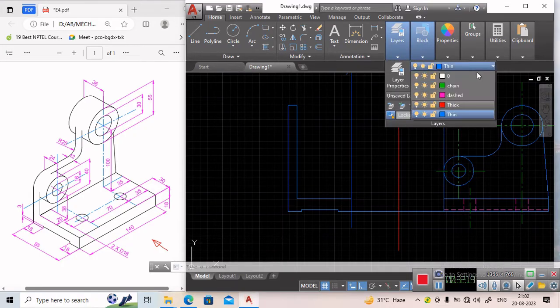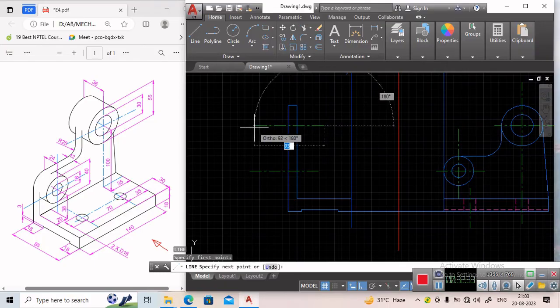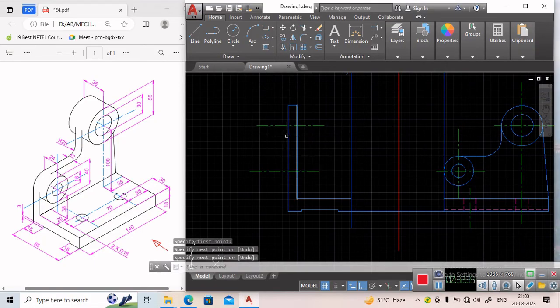So here also we will project the chain line. So we will project the chain line so that we can easily locate the circles. For that we will project the axis. Now we can easily locate the circles. So when we see the object from the left hand side, we can see this object in the rectangular form. And what will be the diameter? Again it will be 40 mm diameter.